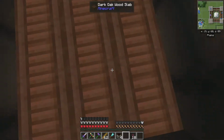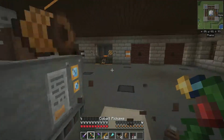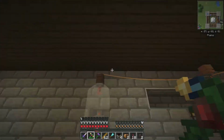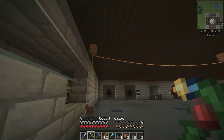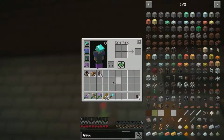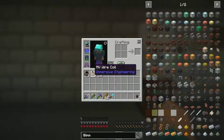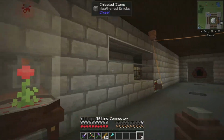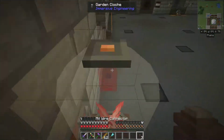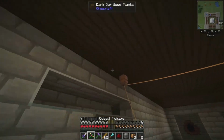So what I want to do is rearrange this a little bit. So right now we have these two running off of this power, and I don't necessarily want that. What I'm probably going to do instead is disconnect that power and run it on a separate line, because I think that the power for that should definitely be isolated. Now, if only I had a way of getting up there. There we go.